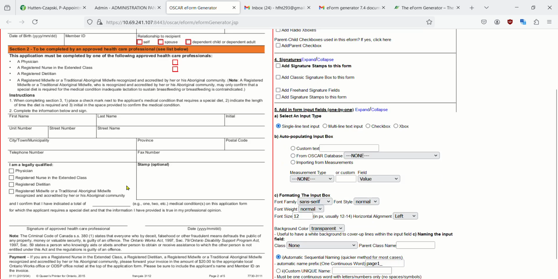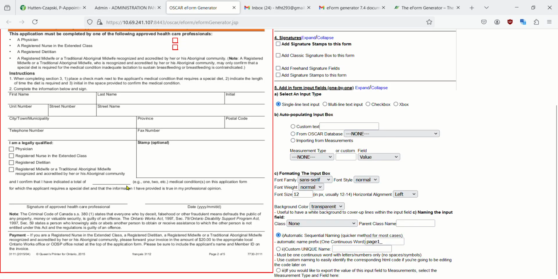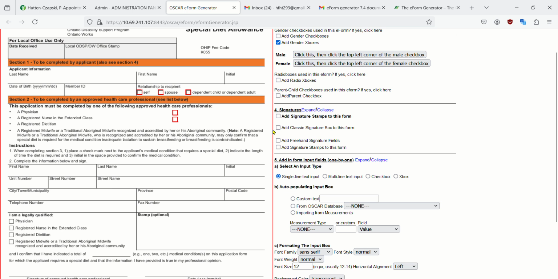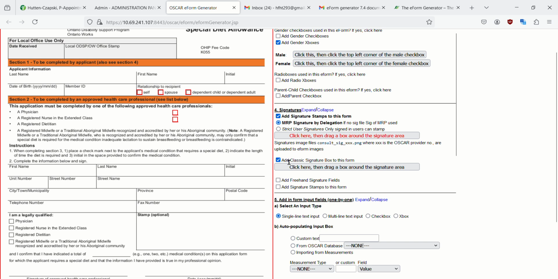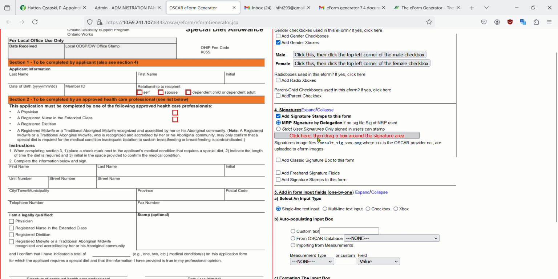Signatures, we can certainly use signatures, and what we'll do is we'll add a classic signature box here. We'll actually just use a standard stamped signature as documented in the Oscar Galaxy.